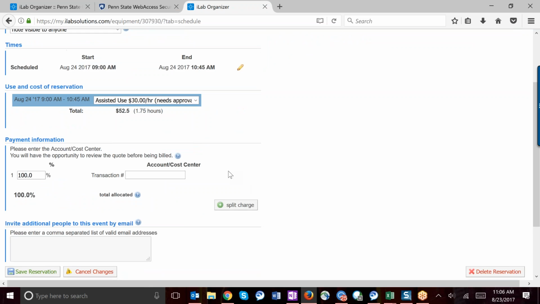This payment information section. Now, my test user here is external, so this is going to look a little bit different for you guys. I actually prefer the way that it's going to look for you. What this is going to do is you're going to actually have a drop-down box here that will have a list of all of your valid accounts or cost centers, so you can select the appropriate one for your work. Once it's no longer valid, it won't show up in that drop-down, so you won't have a huge long list that you're sorting through trying to find the appropriate fund.